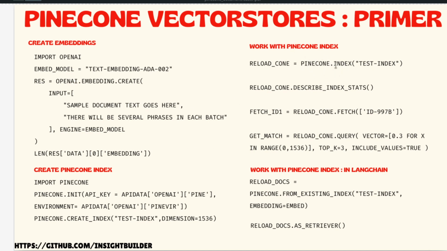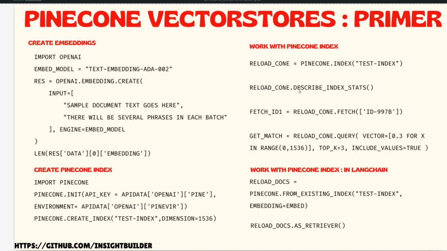If I use pinecone.Index, this Pinecone is actually the Pinecone library's object. You will see that the same object is used in Langchain also, so keep this in mind. When I say it is inside Langchain, then it is the Langchain object Pinecone. And if it is inside the Pinecone library, then it is Pinecone's own object. When we are jumping between multiple libraries, this is one of the challenges: you have to keep track and ensure you understand what you're doing.